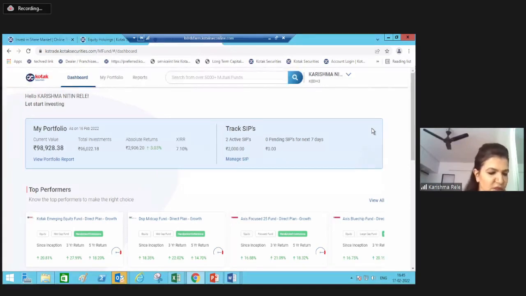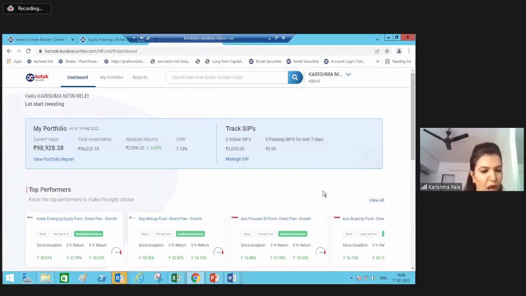Okay, the next question is, if I'm a non-Trinity account holder, what happens to my earlier SIPs that I have set up? Please note that if you're a non-Trinity bank account holder, then your earlier SIPs that you have set up through the biller mandate will continue to run as it is. Only while setting up a new SIP, you will have to go through the ENACH process. However, for the Trinity account holders at the moment, you do not have to follow the ENACH process.